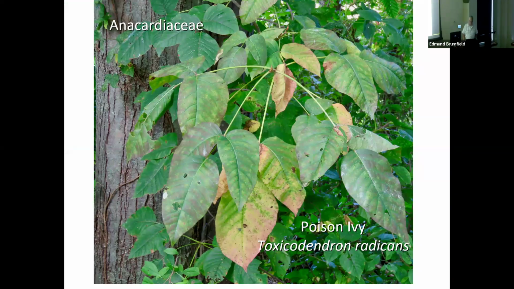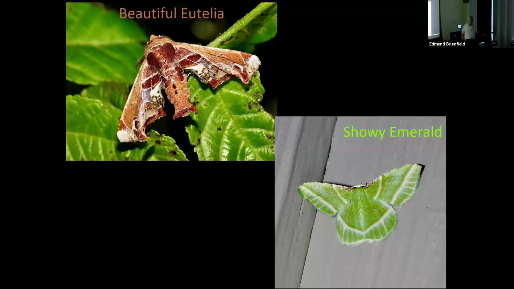Oh boy, poison ivy. I'm not suggesting people plant poison ivy. If anybody gets it, poison ivy, don't sue me that I told you to grow poison ivy. But if you have a wild part of your property, there are things that host on poison ivy. After all, it is native. So things like the beautiful Utetheisa. Who knew? And also the showy emerald.